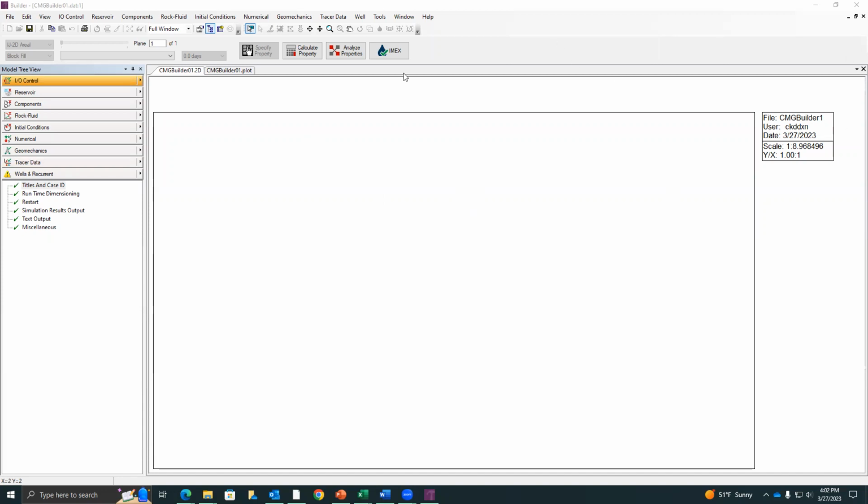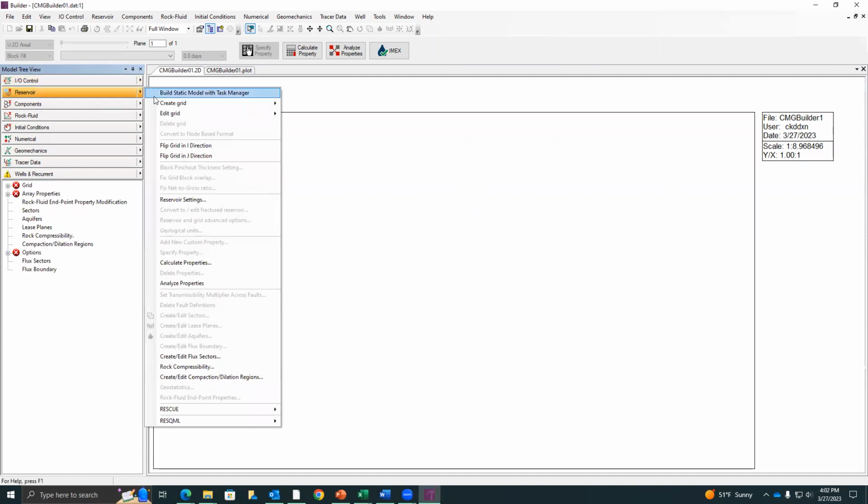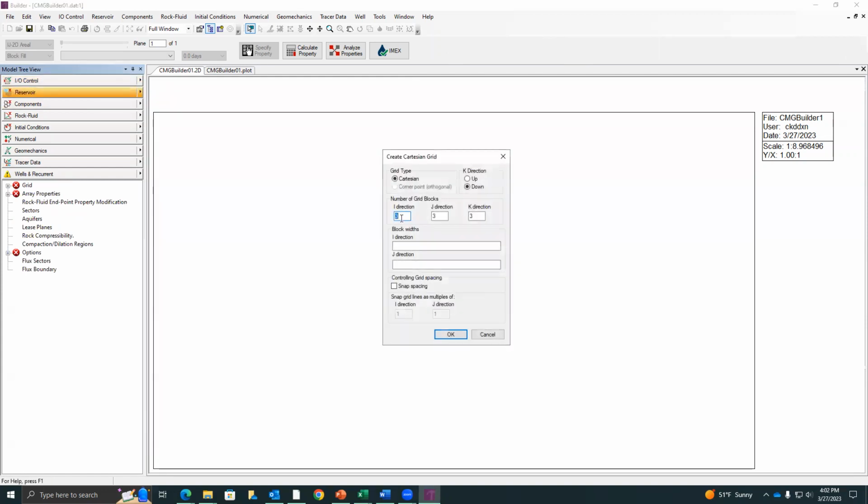So with this section, we try to enter the values we have for our grid system. So you're working with the Cartesian grid system, and from the data we have, the I direction is 13, the J direction is 14, and our Y direction is 6.